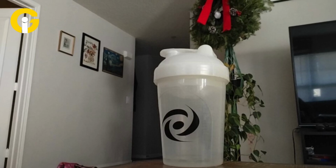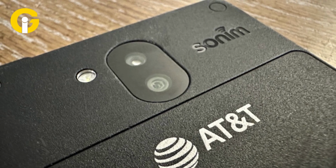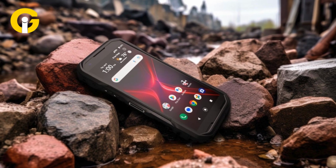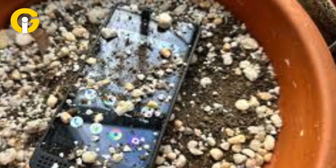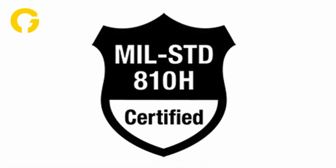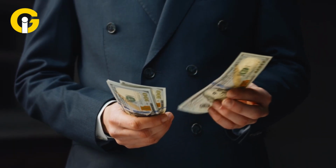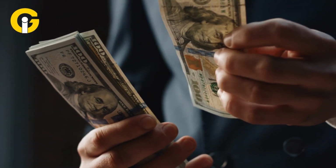Despite the trade-offs, the XP10 succeeds in its primary mission, providing robust connectivity and useful features in an extremely durable package. For industrial applications and outdoor activities with drops, shocks, and water exposure, the rugged design is a major asset. Considering its rugged design meeting MIL-STD standards, the Sonim XP10 provides good value at around $500. More expensive rugged phones can cost $700 or more.